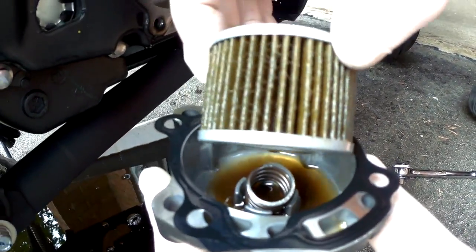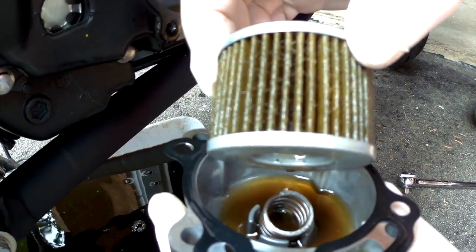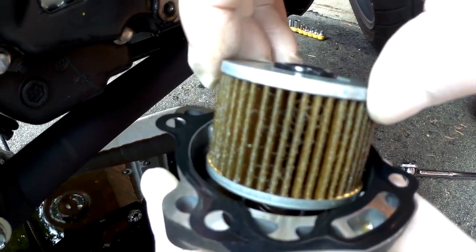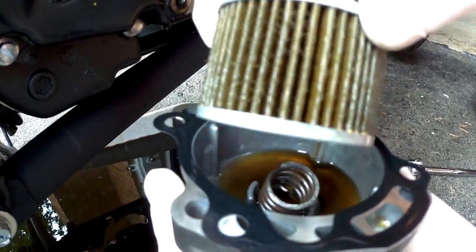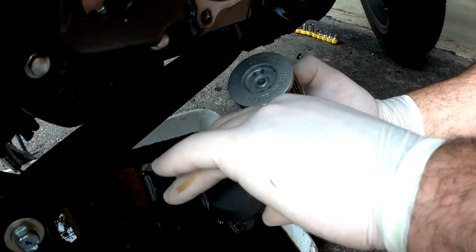Look how black that oil is. And it's only from a couple months riding. So it goes to show, on a new bike, the first couple oil changes really are the most important, because that is when the bike is being broken in and a lot of the components on the inside of the bike are starting to form, and you'll see a lot of that caught into the oil filter. So I'm glad I picked a new one up.